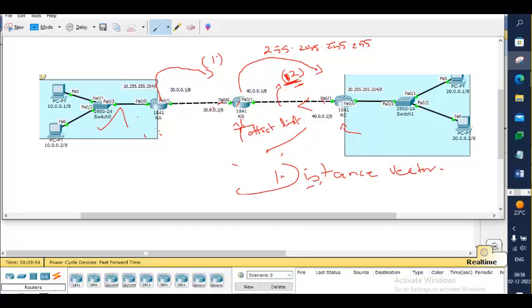So the routers that have already learned the route will wait for 180 seconds, which means 3 minutes, hoping at any moment the update will come.